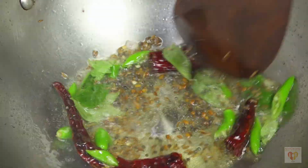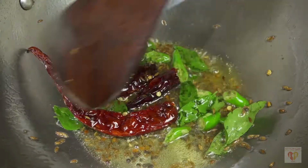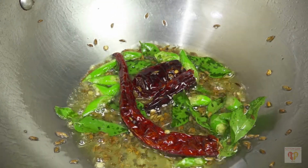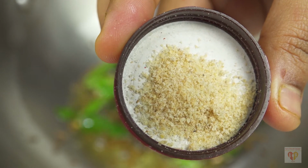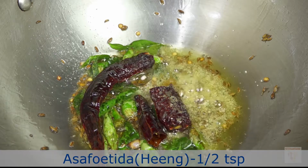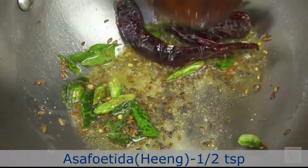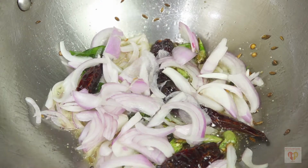And then I'll add curry leaves. So basically we need all the spices to release their essential oils in our heated oil, so that it gives a nice aroma. And as I said, once the spices have crackled, then add heeng and now mix it. This heeng gives a very nice aroma to our spices.